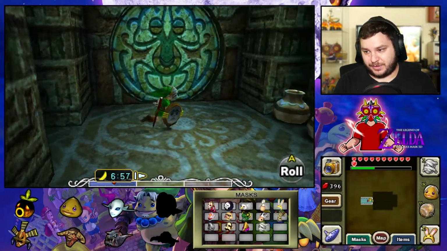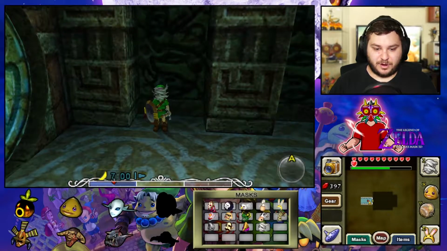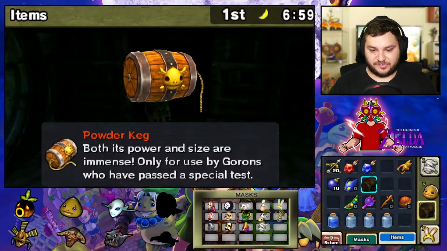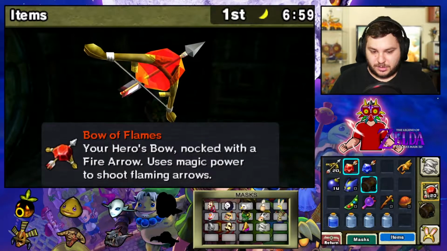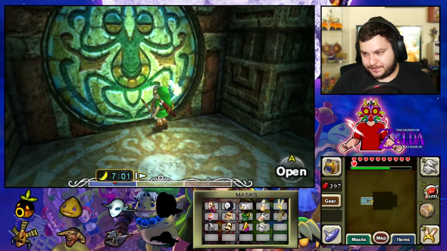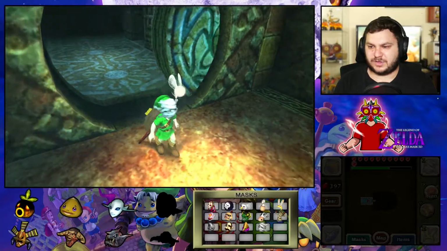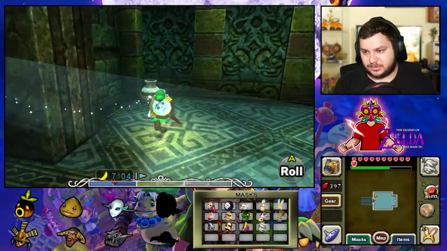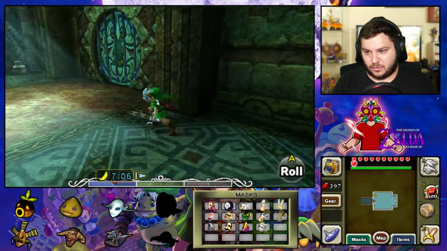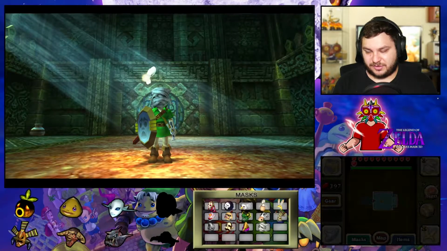Okay, so there we go. We got ourselves some arrows, and a refill on our magic, which is good. Let's re-equip our fire arrows, and that should be good. A little bit of a lag spike there. Anything cool in here? That's fine. We'll go ahead and continue.